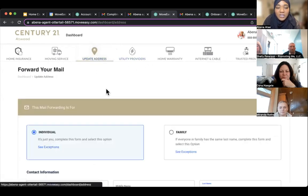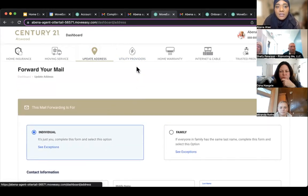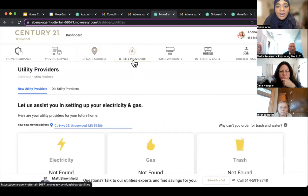they can update their address through here. This is free. They don't have to fill out that little card and send it to the post office or anything, and they don't need to pay anything to do this, because even if you do it online, they still need your card or whatever with your name and address. So this is pretty cool. Free to do right in there.